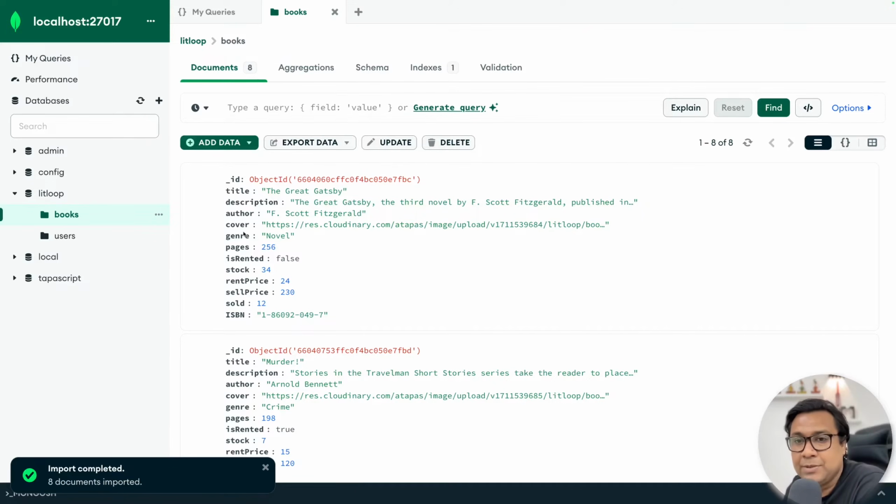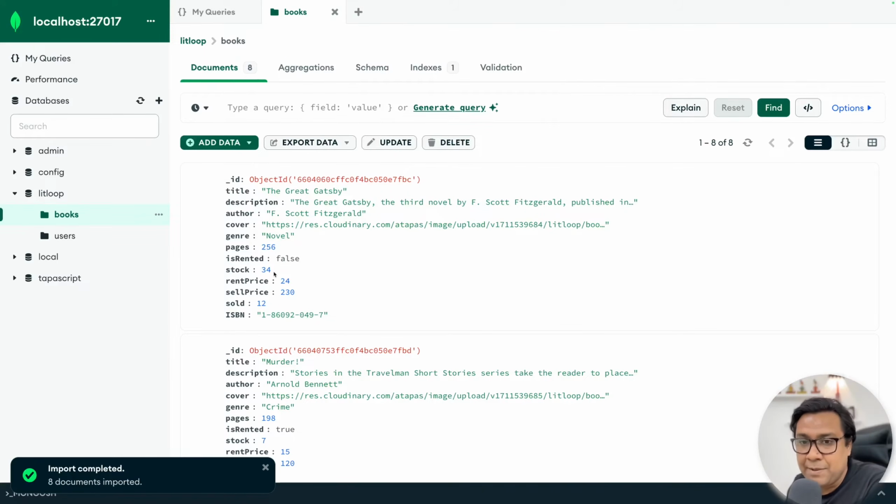Now, for this mapping purpose, you will be creating something called a schema. The schema is a place where you will be telling that my document has a title which is of type string, my document has something called stock which is of type number, and so on. If something is of type object, or something is of type array, you have to declare all that. Along with that, at the schema level itself, you can provide certain kinds of validator functions if you want to. Now, once you define the schema, using the schema, you will be creating something called a model. Using the model, you will be able to query, create, update, delete records in your end database, the MongoDB database. So that's the difference between the schema and the model.